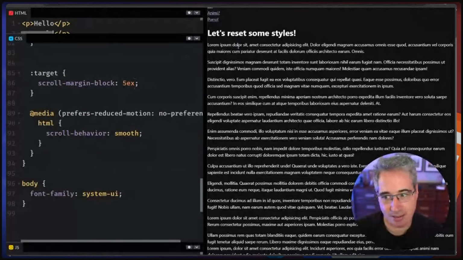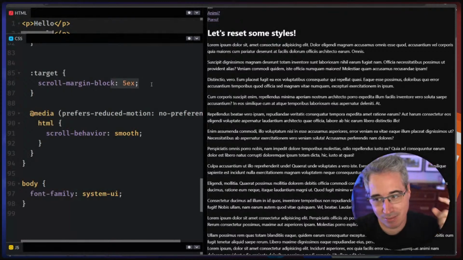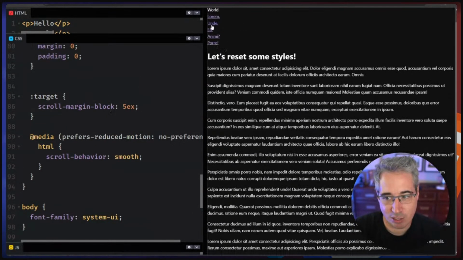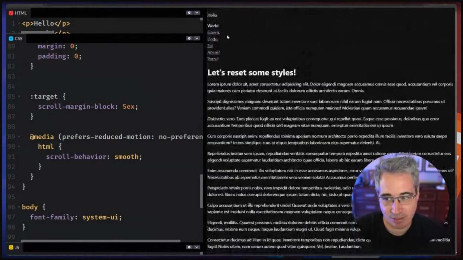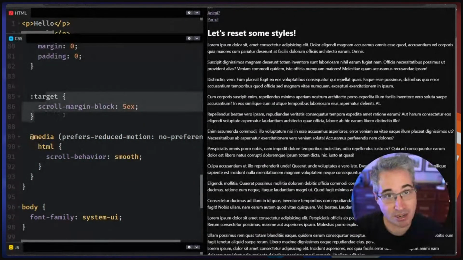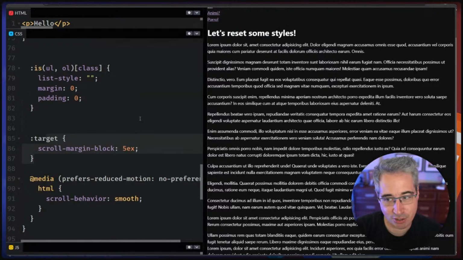So X is the height of the X unit, which is the height of your lowercase letters. So it's roughly not even 5 lines of text, just like 5 things, however you want to look at it. But it will also be based on, like, if I look at this, it's a big space, but that's because the scroll margin is on the target itself. So because it's on this, which is the target, it's based on that font size, which is kind of interesting.